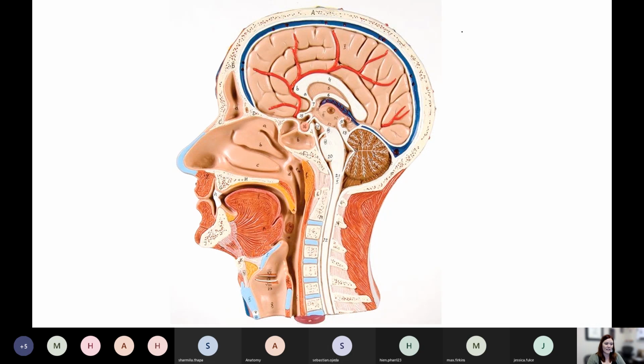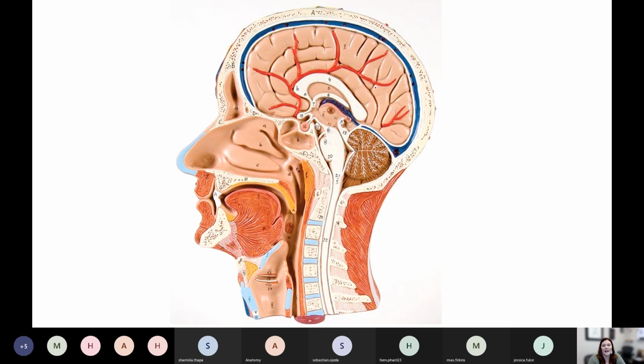Okay, got a couple of us agreeing, yes, it is on page 5. So let's go to page 5 of your packet. We're going to label some of the stuff that we've already labeled, and then I'm going to use this model to show you where other things are as well.